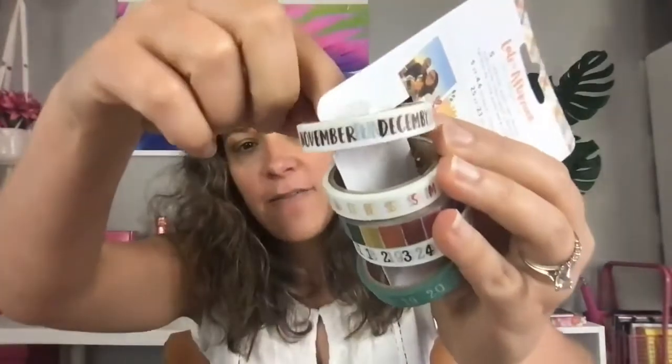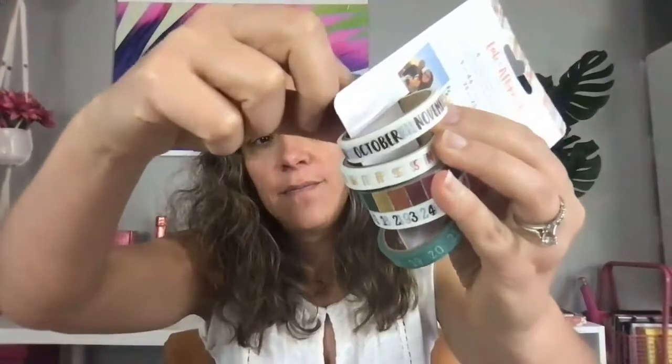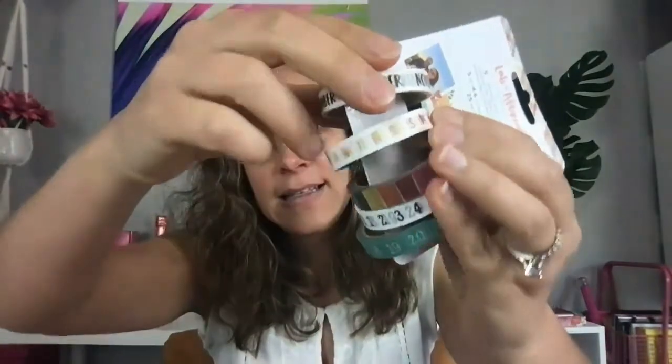Next is a 5-pack of calendar washi tape from Amy Tangerine. So you can easily create custom calendars in any notebook, on any note page, in your journal, whatever. So we've got 5 different washi tapes. The first one has the months of the year. The second one has, I'll pull this up real quick so you can see a little bit what it looks like. This one has days of the week.